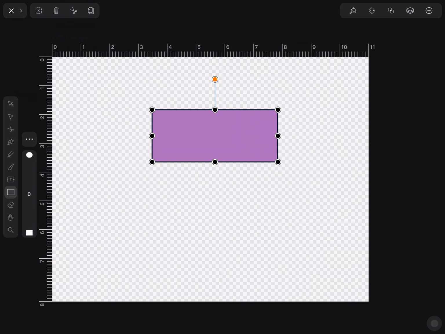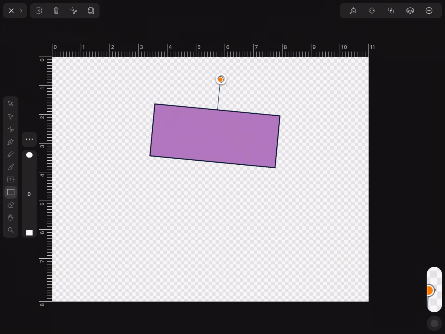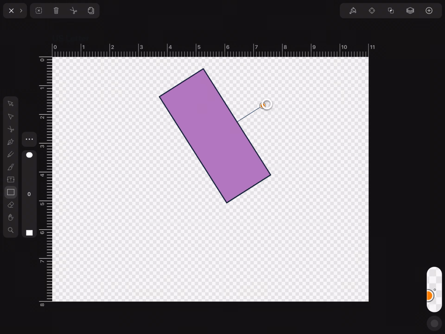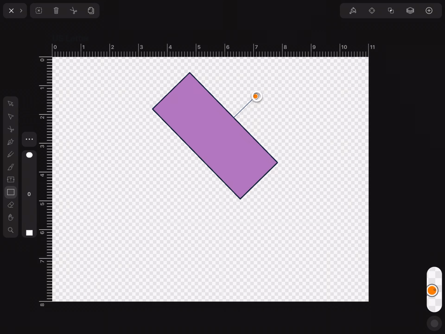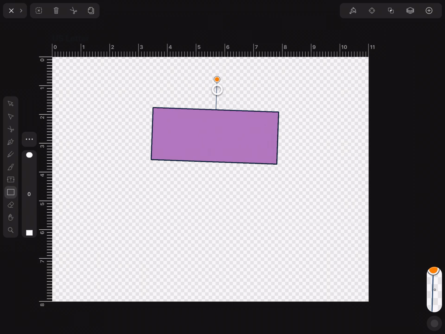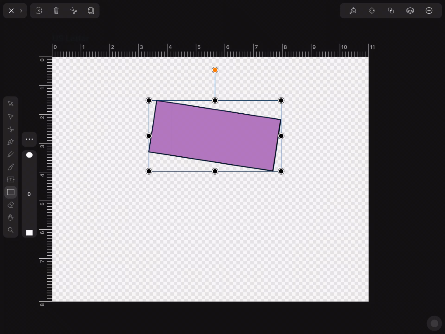At the top is an extension orange dot, which allows us to grab it and turn it at whatever angle we want, okay? So basically, whenever you're drawing something, things are always drawn at 90 degrees, and then you have the option of placing it askew or turning it however you need to while you're creating it.